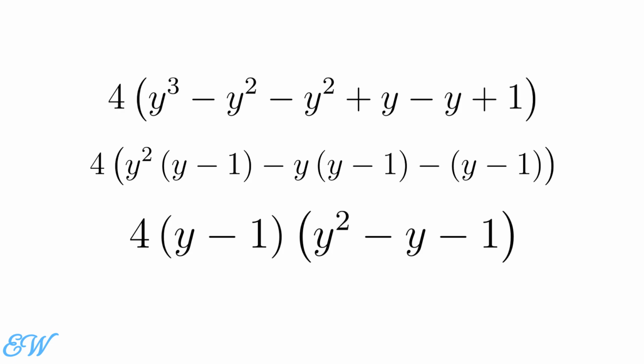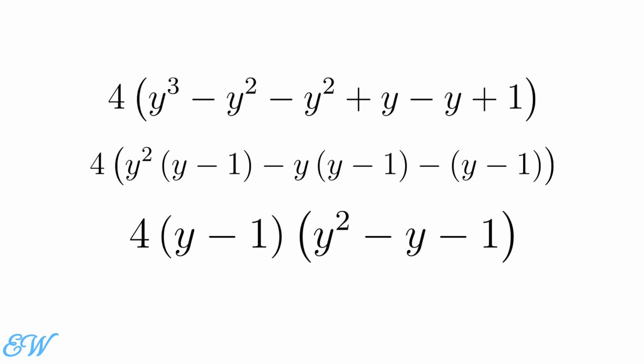First, we factor out the 4, and we get y cubed minus 2y squared plus 1 is equal to 0. Then we rewrite minus 2y squared as minus y squared minus y squared. And then we add plus y minus y, and we keep the plus 1. This makes it really easy to factor. Then we factor out y squared from the first group, a negative y from the second group, and minus 1 from the third. As you can see, there are multiple groups of y minus 1 times something.